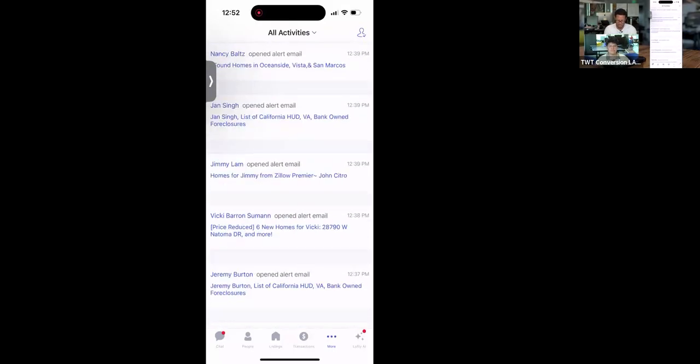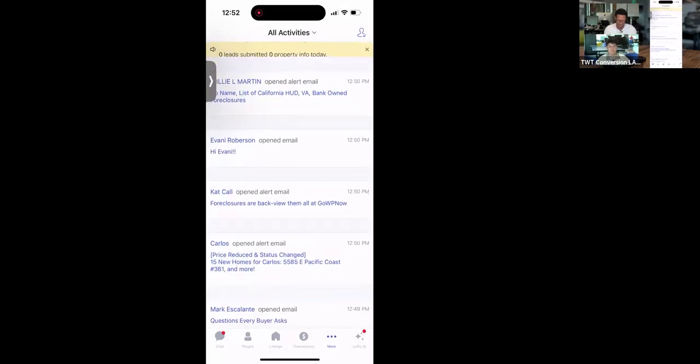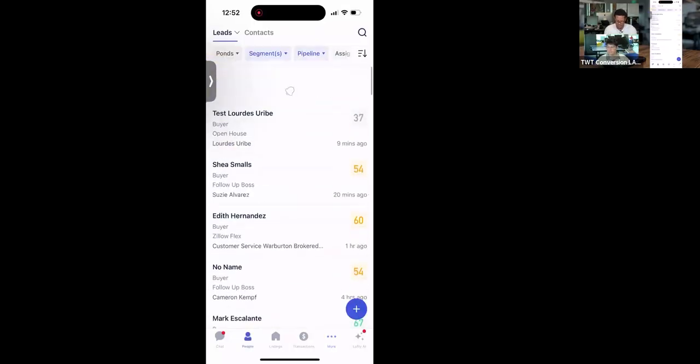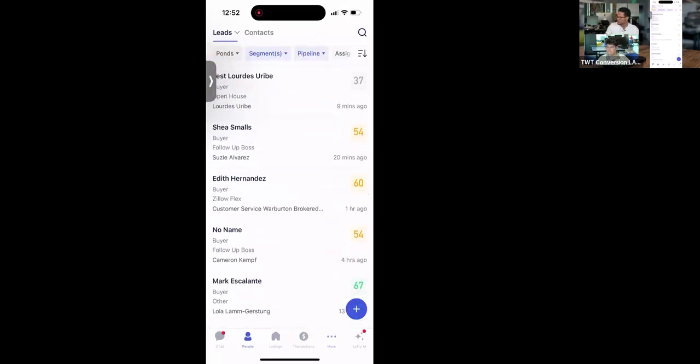Does anybody have any questions regarding the app? It's pretty simple, really, really simple. Don't get me wrong, CRMs can be overwhelming. There are so many different bells and whistles that come along with your CRM. But just know, the acronym CRM stands for contact relationship management system, right?